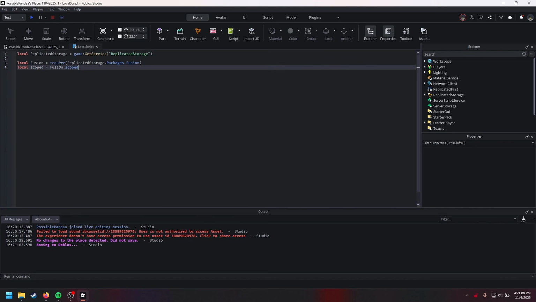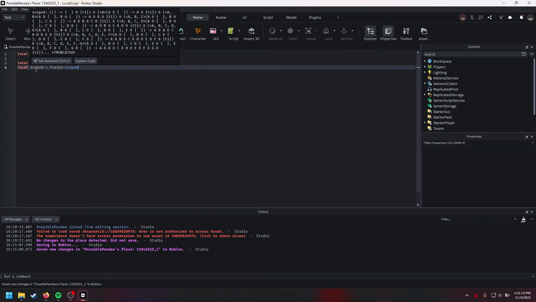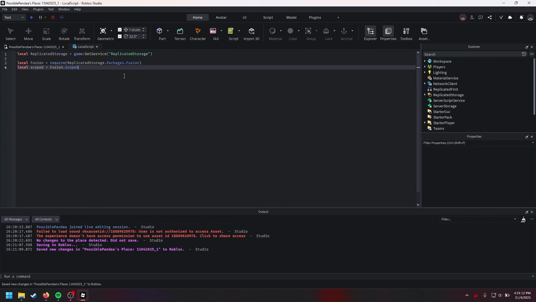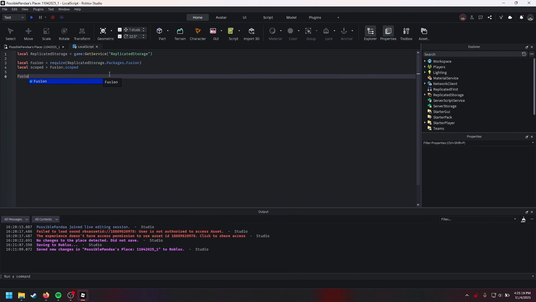What I like to do with Fusion, and I see a lot of other people do this as well, is you should probably put your Fusion functions in its own variable, just so you don't have to do fusion.scoped every single time, because there's a few things that you're going to need to use a lot, and you really just don't want to have to type that whole thing out. So now we can simply start working on making our first UI.